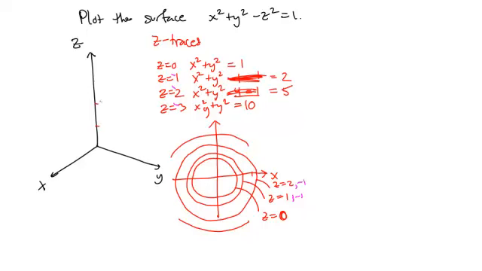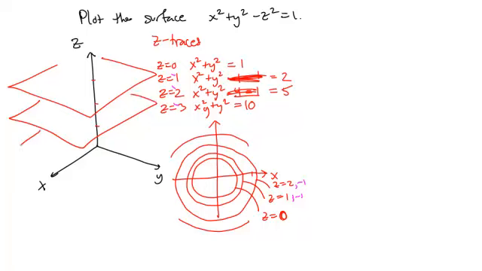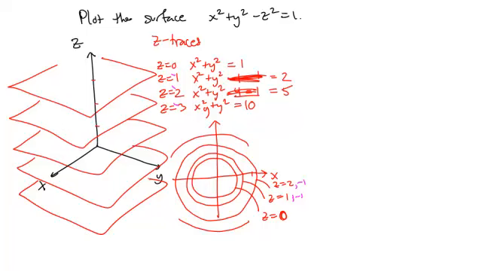So let's try to put this together in a series of traces. I'm going to draw a couple of planes to help me out here. So this will be the z equals 3 plane, the z equals 2 plane, the z equals 1 plane, the xy plane, the z equals minus 1 plane, the z equals minus 2 plane. At the z equals 3 plane, we're going to draw a very big circle, a circle of radius more than 3. So I'm just going to try to draw it as big as I can to fit here. And then I will eliminate that plane.